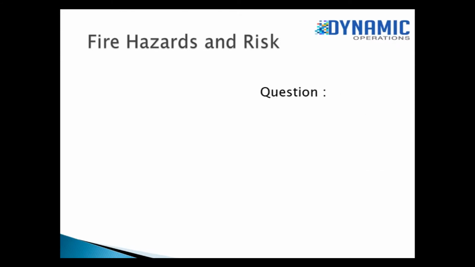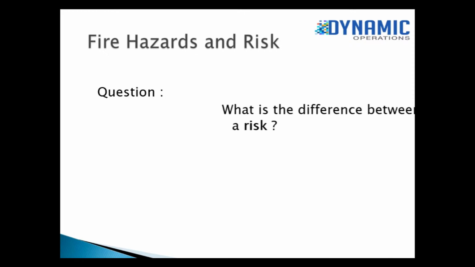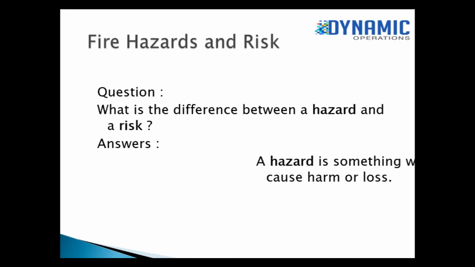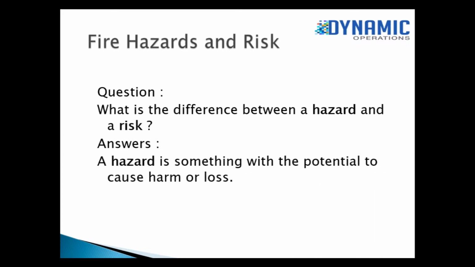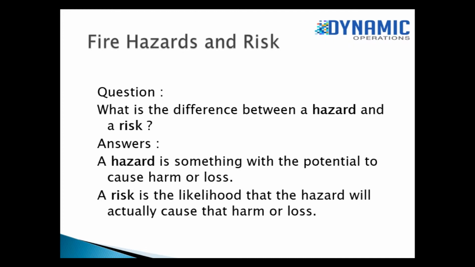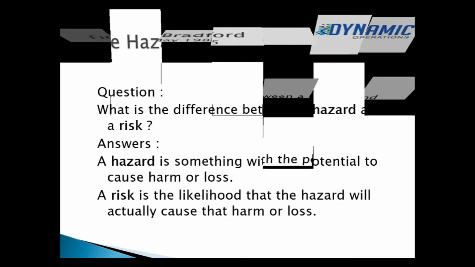Fire hazards and risk. Question. What is the difference between a hazard and a risk? The answers. A hazard is something with potential to cause harm or loss. The risk is the likelihood that the hazard will actually cause that harm or loss. Hence we have the name risk assessments.